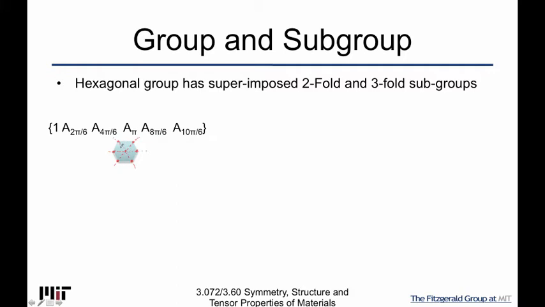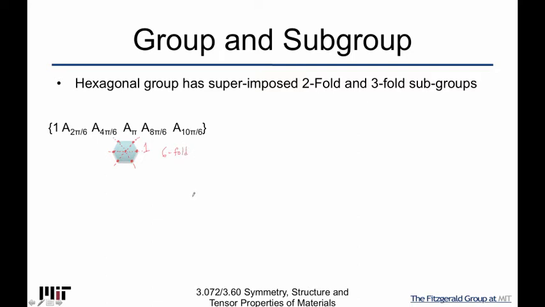Because I can do n number of these smaller 2π/6 rotations. So here I'm doing 2 of them, 3 of them, 4 of them, and then 5 of them, right? The reason I can't do 6 and create another element is if I go around 6 times, I end up in the same spot, which is 1, which means nothing's happened, which is our identity element. So basically, these are all the elements inside a 6-fold point group, right?